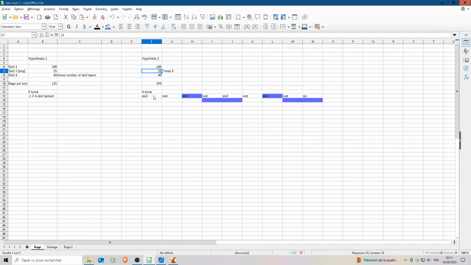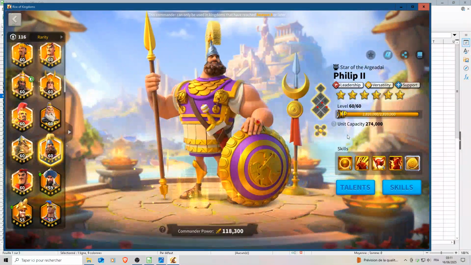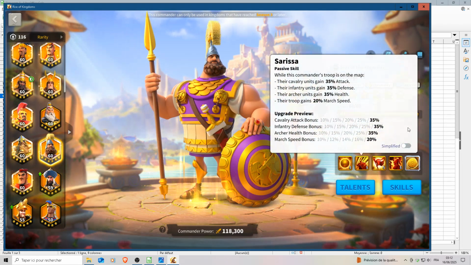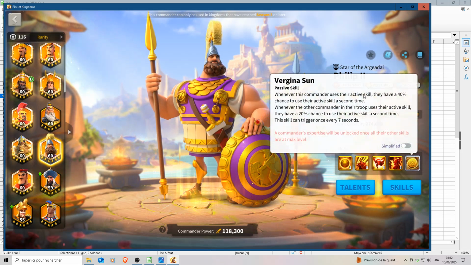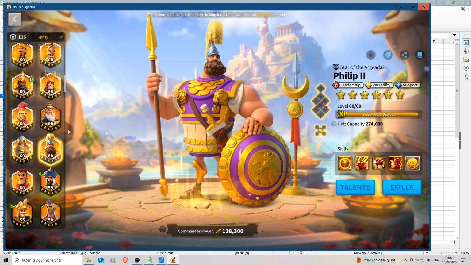if you're spamming rage, if you're spamming cycles, well, actually maybe Philip is a better pick. And I know a lot of people are saying you are wasting him, because usually you want the double cast. The double cast is a lot of damage, and a lot of people do not realize that. A 40% chance to trigger a big active skill like Arthur or Zhuge cannot be ignored.